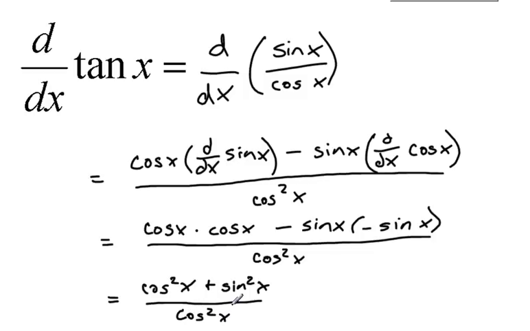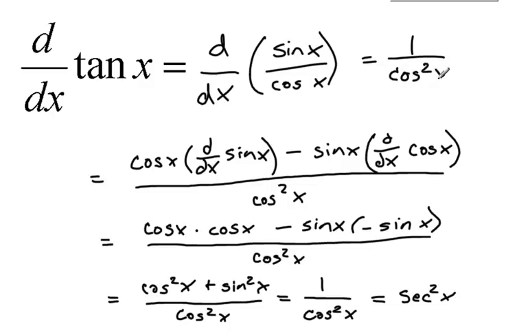Now, if you remember back to your identities in pre-calc, you should recognize the numerator as being 1 over cosine squared x. In our book, they're usually going to have it this way, so you can use your derivative of tangent being 1 over cosine squared x, but sometimes it is helpful to have it as secant squared x, and we'll accept either answer, so you should be comfortable with both. So on your derivative sheet now, feel free to put in that the derivative of tangent equals 1 over cosine squared x.